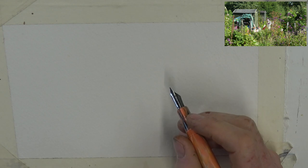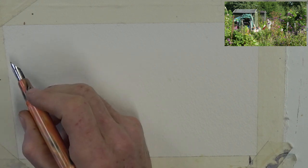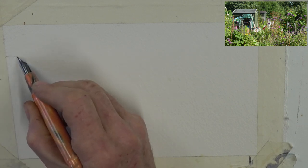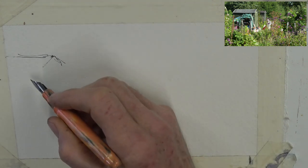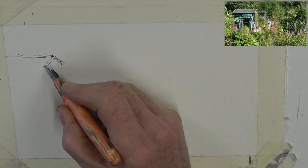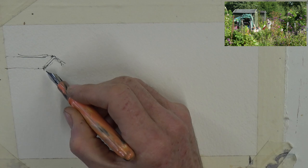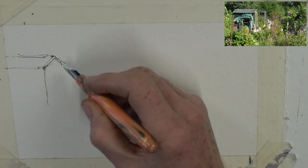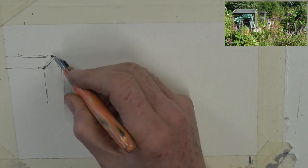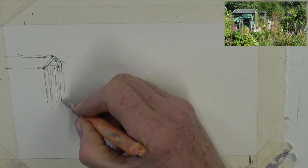Okay. Right, now I'm using Noodler's inks and pens, and I'm just going to go straight in. I'm not even going to worry about penciling this in first, so I'm just going to hope that my drawing works out, with fairly crude and fairly simple forms, really. These are sheds on garden allotments near my home, and I think from that point of view, they make a great subject to see all of the bits and pieces. So I'm just going to draw in, basically get this, I hope, about right, and move on from there as we set the next one up, with a few lines, like so.